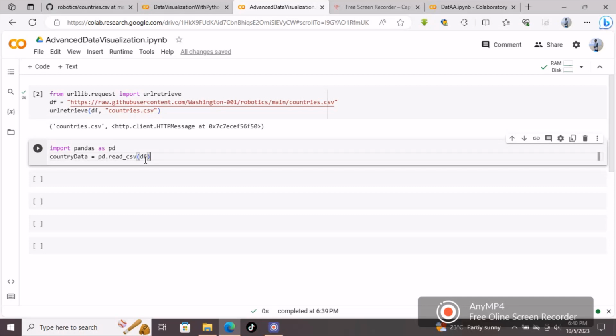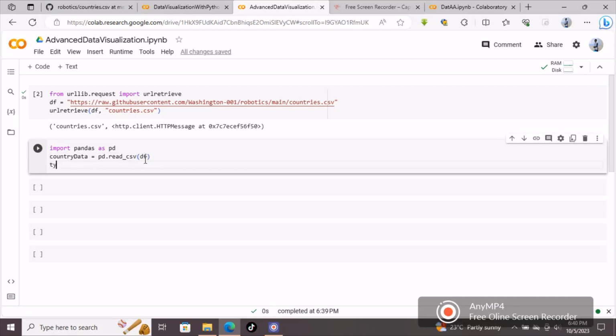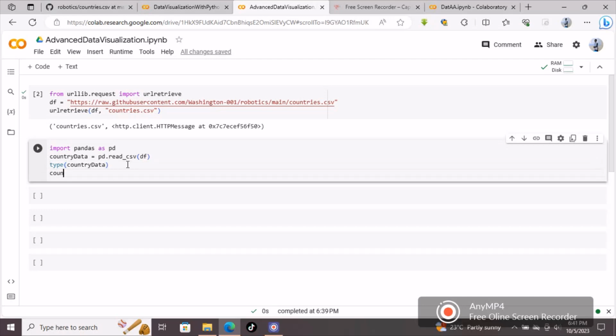First, let's load the data. We are reading the data using Pandas, and we are reading a .csv file. So read_csv, and we pass in the data frame that we have.